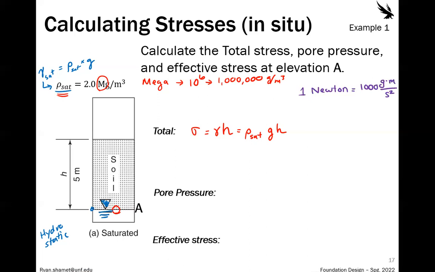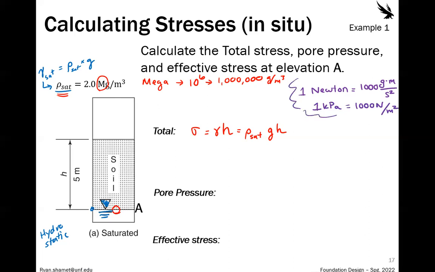Another thing that's important is 1 kilopascal, where a pascal is a Newton per square meter. So it's a stress that is equal to 1,000 newtons per square meter. You'll see that in stresses a lot. A kilopascal is a unit of pressure or stress, same thing. It's a force per area. So kilo, 1,000, and then a pascal is a Newton per square meter. So keep that in mind too.